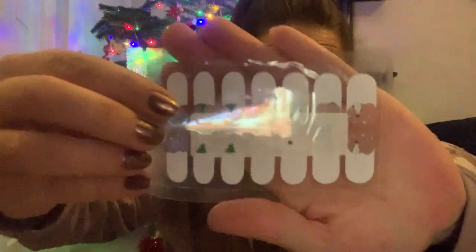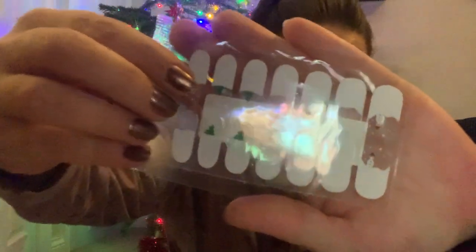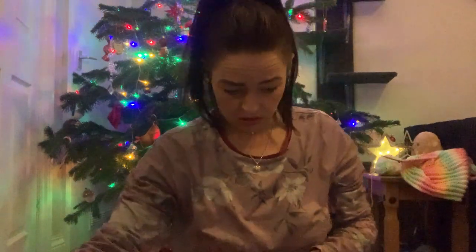Now, hopefully these are going to be my Christmas nails. Can you see the little Christmas snowmen on there? Hopefully they look all right.